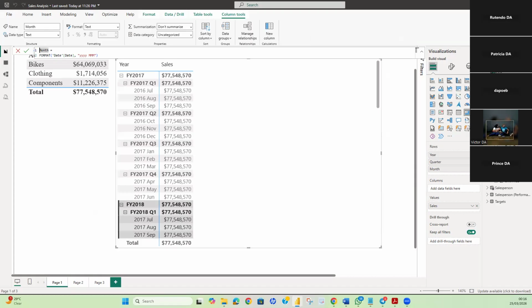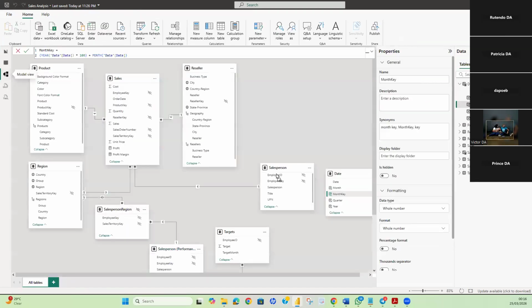We now want to complete the date table. Don't worry, we'll soon round up this class. So in this task, we will complete the design of the date table by hiding columns and creating a hierarchy. We will then create a relationship to the sales and target table. So let's come to the model view. Now here is our date table.